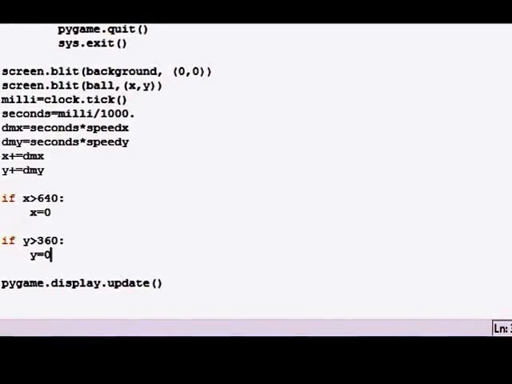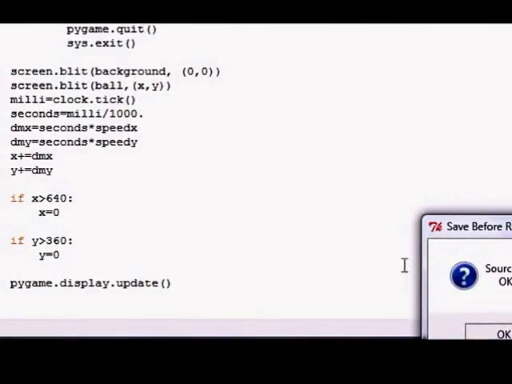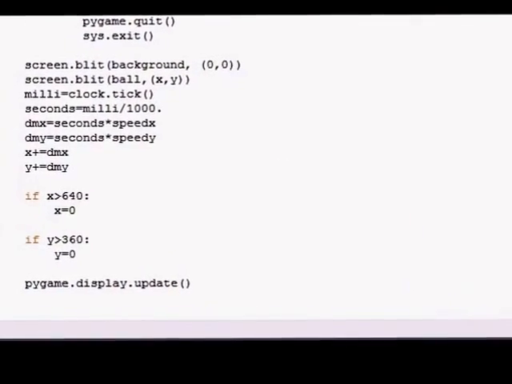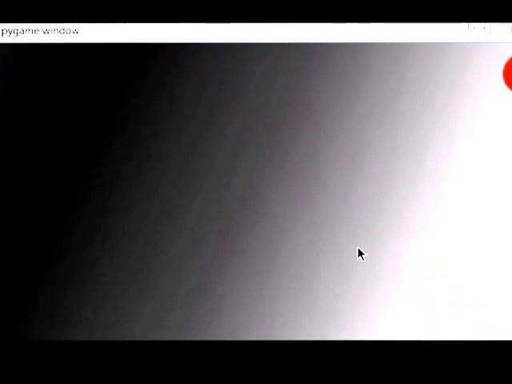So let me go ahead and run this. Hopefully I don't have any errors. And looking good. And here is our finished program right here. As you see, whenever our ball goes off the screen in the x direction, it starts over here, and whenever it gets to the bottom of the screen, it starts back at the top again. So that is the basics of how you can change both the x and y coordinate at the same time to get diagonal movement.